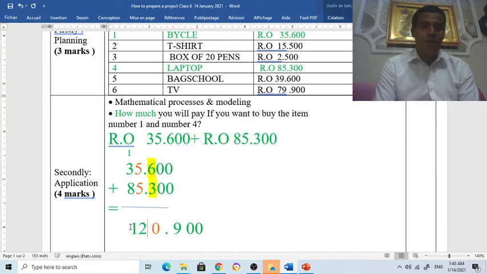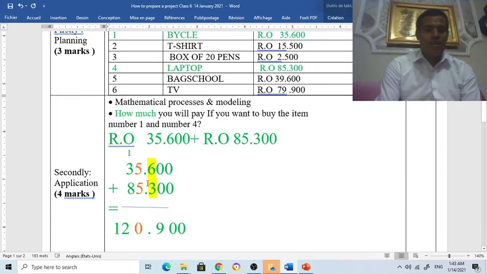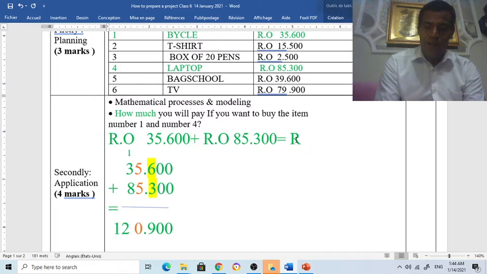I will write 12 as it is. So the answer, my learners, should be equal to what? You can see that this is the decimal point here. This is 9, 0. So this is the answer, my learners. The answer should be equal to how much Riyal Oman?